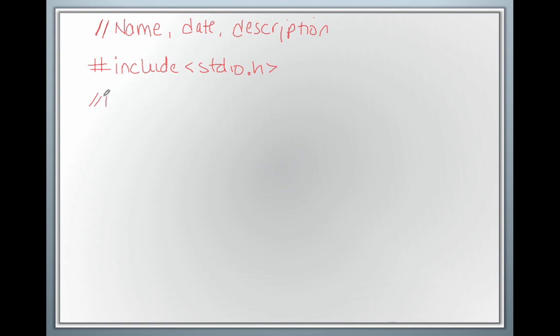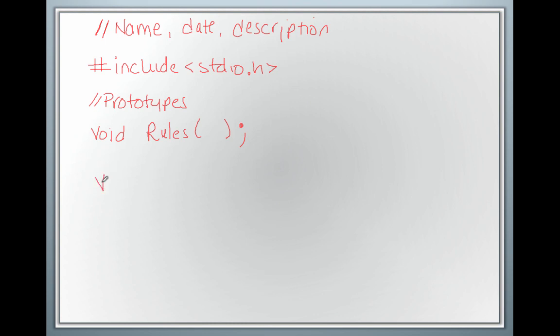Then below that, I will have my function prototypes. Now, function prototypes describe what the inputs are to the function and what the function returns. So far I have one function that has a void return type. The name of the function is rules, and it takes no arguments. So this function prototype just allows my program to be able to use this function. The prototypes describe the library of user-defined functions that are available in my program. So if I was using a bunch of functions, I would have more prototypes here.